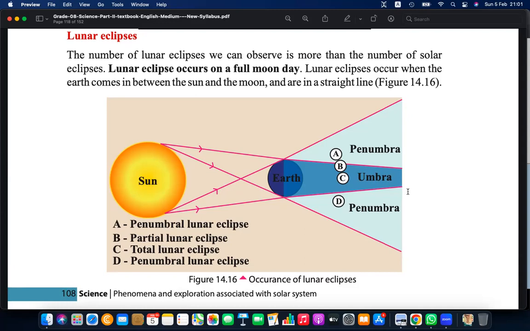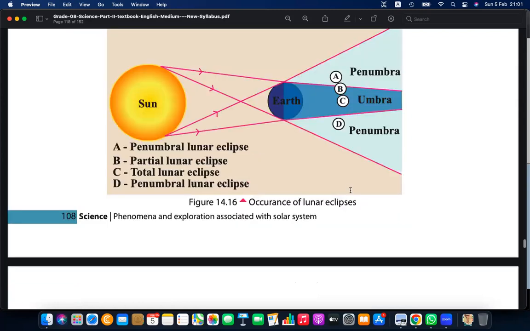On a full moon day, the moon is not visible because of the shadow of the earth. So that can again be penumbra or umbra. If it is umbra, it is fully covered, but if it is penumbra, it is a shadow, right? So this is how it is visible. Actually, the moon is visible, but the light of the moon will be very low, so maybe you will not see the moon. It will be really dark, and sometimes a shadow can be seen.